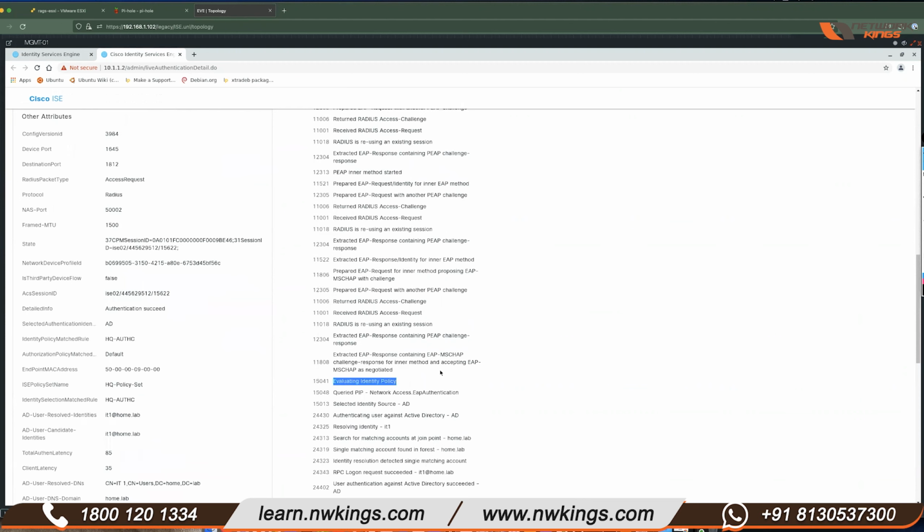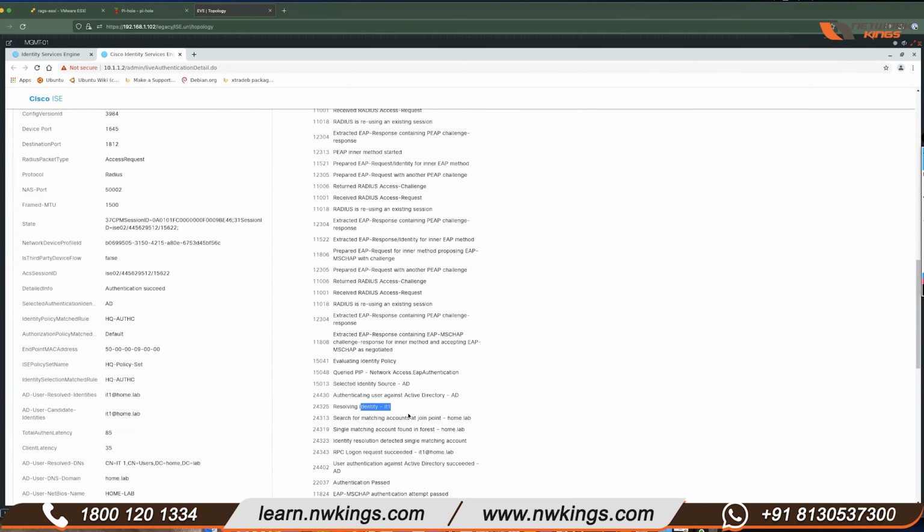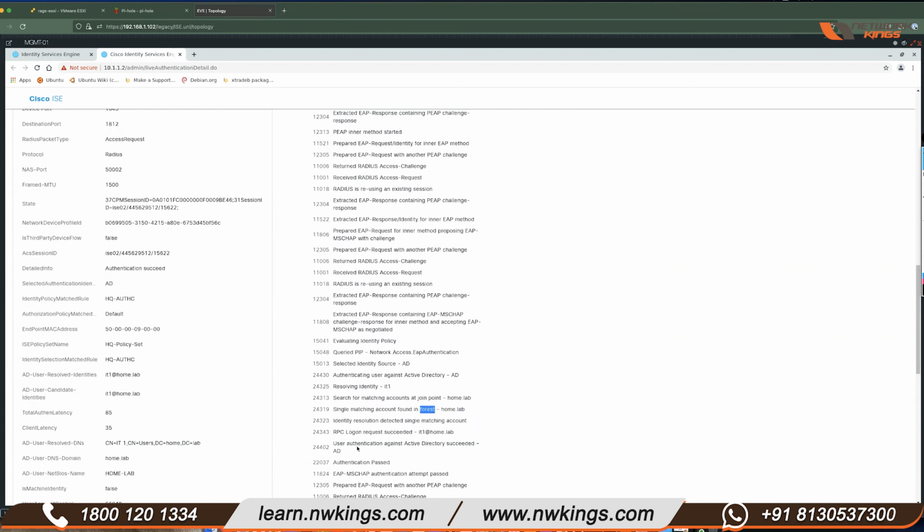It's evaluating the identity policy, selected identity source as AD. Resolving that identity, we were able to find that in the home.lab domain. That's the forest. The authentication succeeded. Authentication passed.